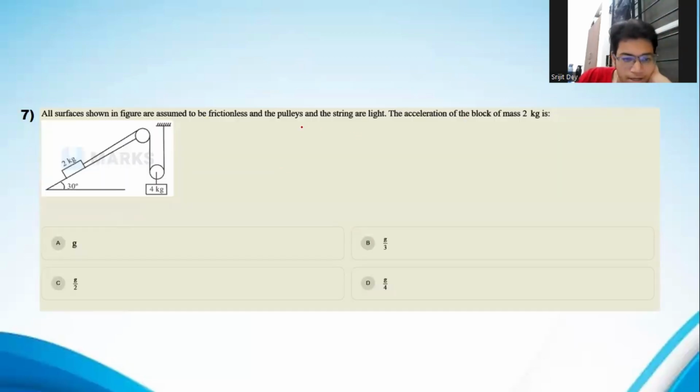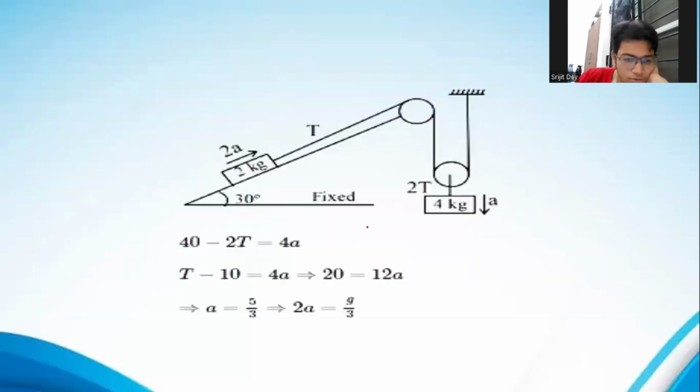Now this is again a question of pulleys and systems. Pulley system is a very important concept for JEE and any other competitive exam. So again, if you draw the free body diagram, to start with, the answer is B, that is g by 3. So basically, this is your mg sin theta, and this is the T that's working upward. Now why is this 2T? People should ask, so I'm just drawing it for proper clarification.